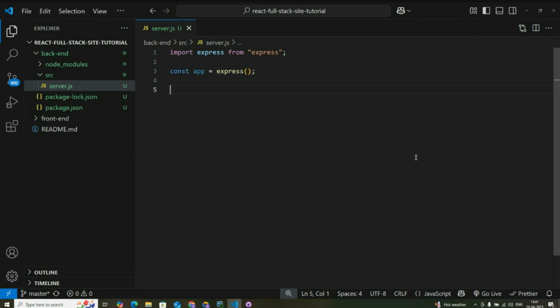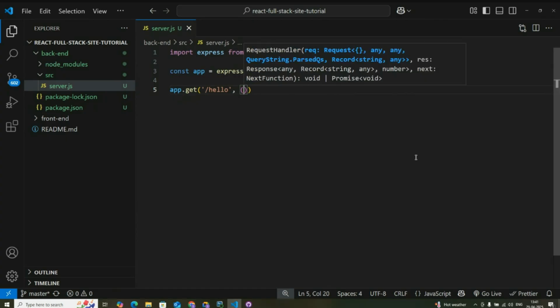And now that we have done that, we're going to create a simple endpoint here. I'll describe what an endpoint is in much more detail shortly, but for now, just know that an endpoint is a path that we can send a request to, and it will send some sort of data or message back. So here is what this is going to look like. We're going to say app.get, and we're just going to say /hello as the first argument to this. I'll describe what that actually does very shortly as well.